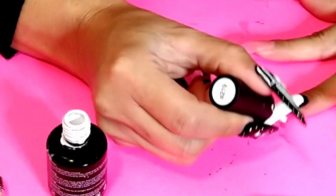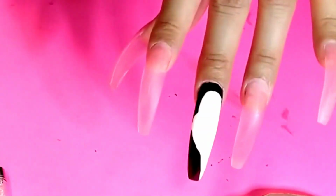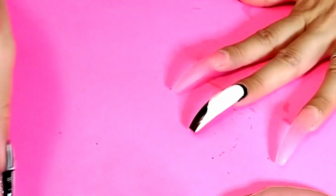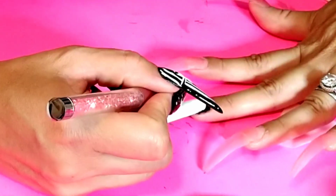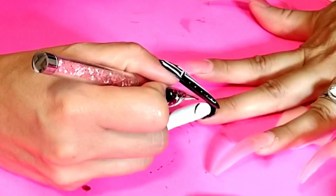Also because I felt that the nails were a little too thin, so it just really helps out with the nail. It gave it that extra little thickness that I was looking for. And like I said, the nails looked way too thin. But right here, I was able to do it for the second time because the first time I had to erase it. So I'm going to try to do the little outlining, as you guys can see.